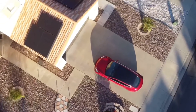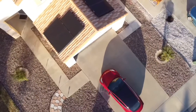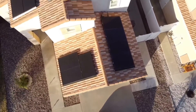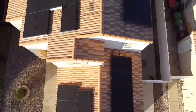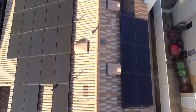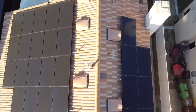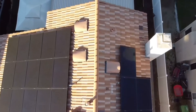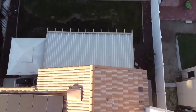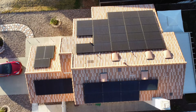Well I live just above San Diego in the Temecula Marietta Valley, and it gets sunny here pretty much all the time, barely get any clouds. My solar system is 12.24 kilowatts, it is 36 panels with 340 watts per panel. My panels are facing east-west, with my largest array facing west.